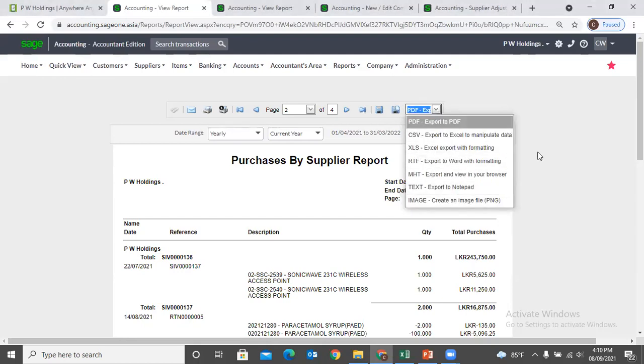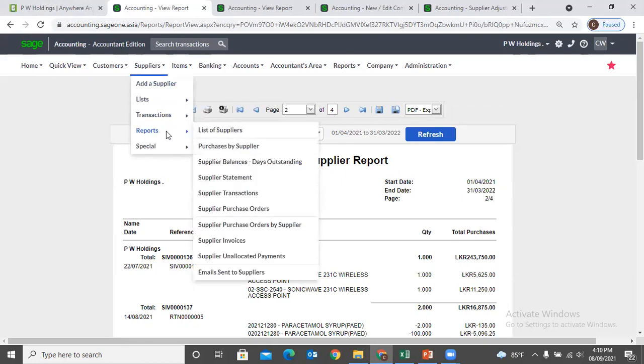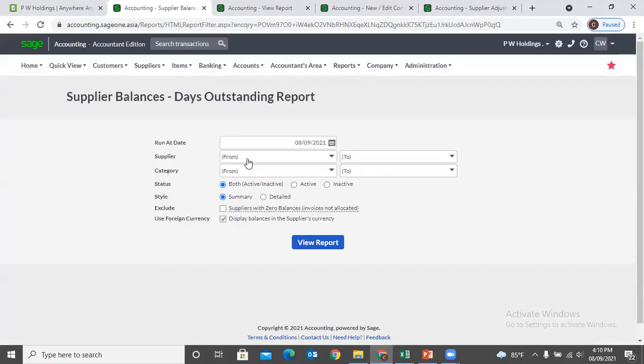These are the file formats you can save this report in. Next, we will move to the supplier balances, days outstanding report. From this report, you can generate your supplier outstanding.